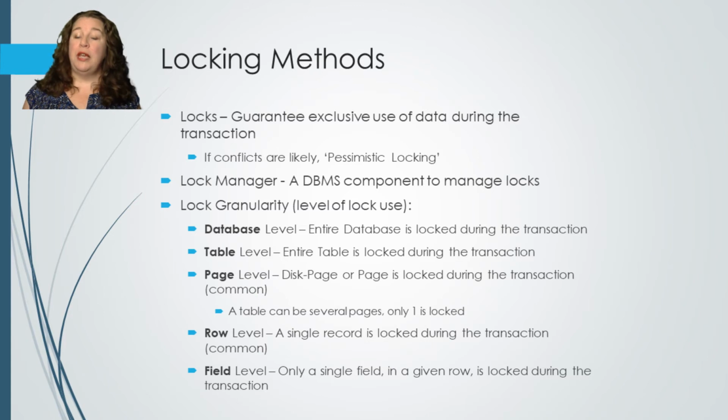So I'm going to make sure that I lock my data out when I'm doing a transaction so that I can have no conflicts and nothing will cause problems with my data integrity. There is a part of the DBMS that is going to control that. That's the lock manager, which is going to manage all of your locks. And then there are different granularities, which is the level of lock use.